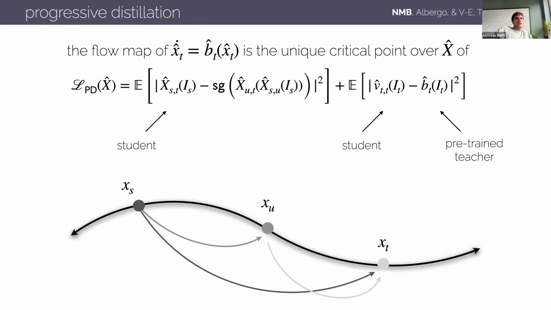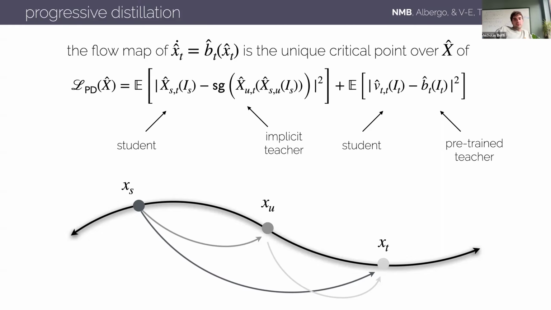And then on the off diagonal, I have a student, which is a large jump, and I have a teacher, which is the composition of two smaller jumps. And the reason it's kind of reasonable to use this guy as the teacher is because taking a small jump is easier than taking a big jump. And so the small jump should be learned more accurately, being anchored by the accurate flow on the diagonal. And this enables me to convert these small jumps into larger jumps systematically.